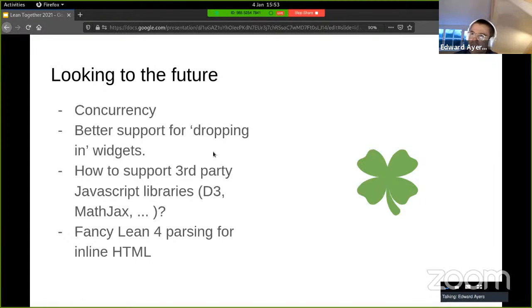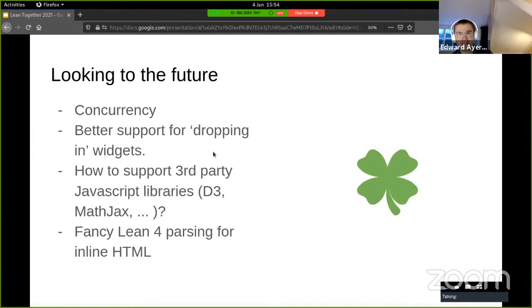The basic thing I want to get across is that there are still some problems with it. For instance, you can't really do concurrency with it. You can't have a long running operation, like running simp on every single subterm, or the UI will just freeze until that's completed. So I like the idea of adding some kind of task system to it. Lean already has tasks, but there would be a bit of work needed to get the tasks to work with widgets.